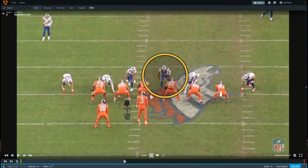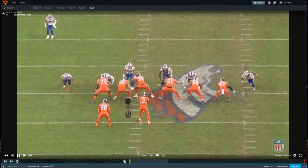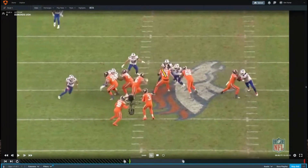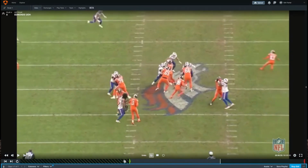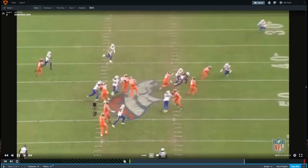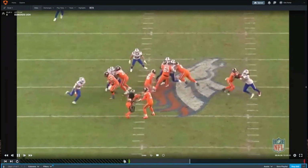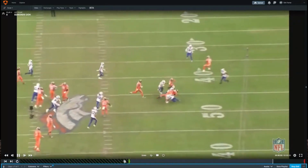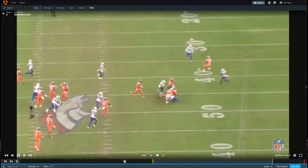So now you have Edmunds mugging the A gap right here, and I want you to watch his use of hands. They're running another power run at them, so down block, puller, and just watch Edmunds. Now, he does make the tackle a few yards downfield, but look at him take on that guy. Look at him shed it with his hand, sheds another guy with his hands. Now he has a puller, sheds that guy with his hands, and he's making a tackle on the running back, Freeman. This is a great job from him of scraping down the line of scrimmage, taking on blockers, ricocheting off blocks, and bringing down the running back for a minimal gain.